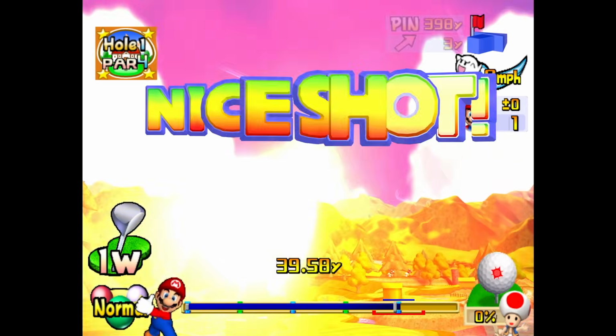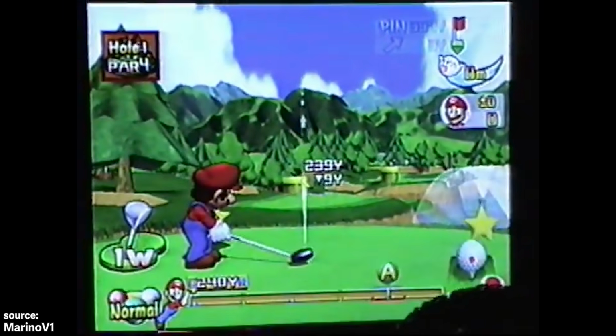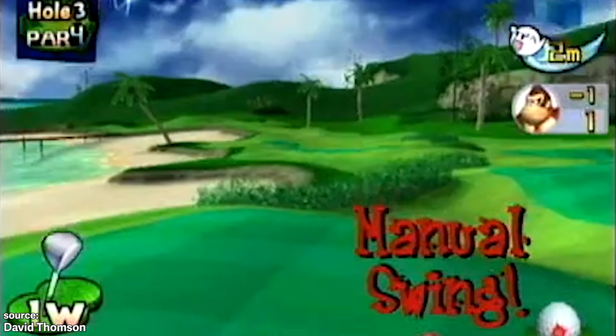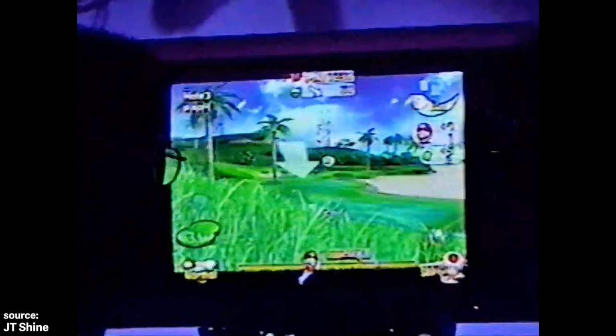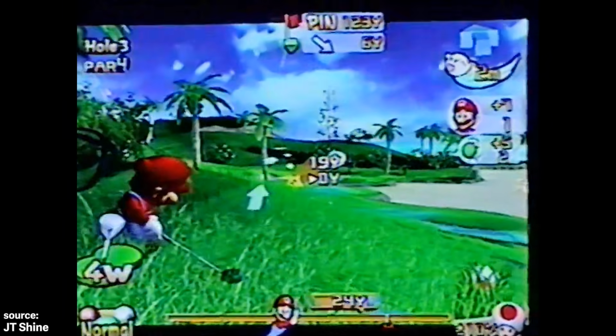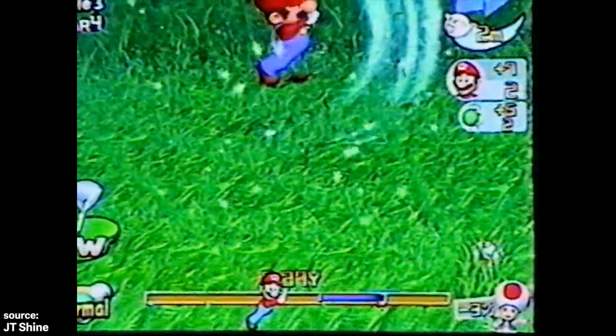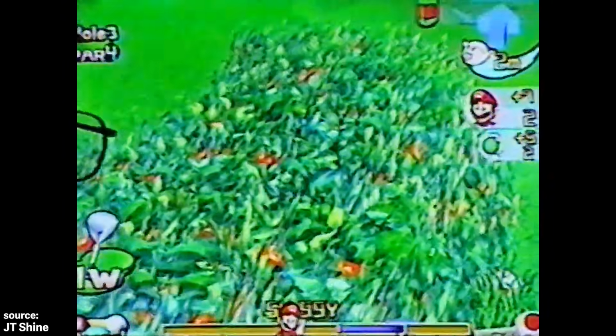Now at this point, I'm sure you're tired of seeing Peach's castle, so let's check out Blooper Bay. A course we only saw briefly in the last trailer, but is completely playable here on the show floor. Of course, as you'd guess, we're going to see a lot of the same changes from earlier. But this hole in particular, there's an interesting part that ended up getting removed.